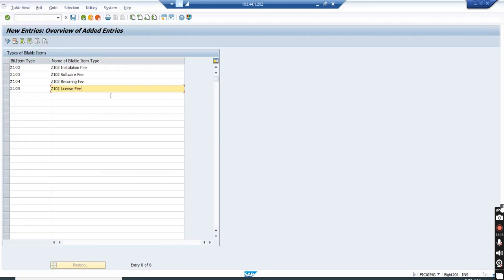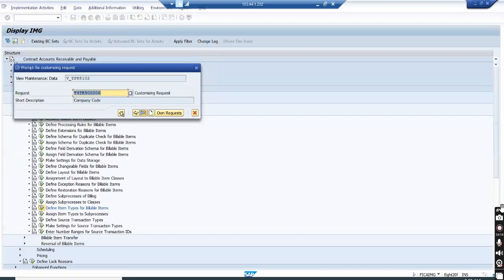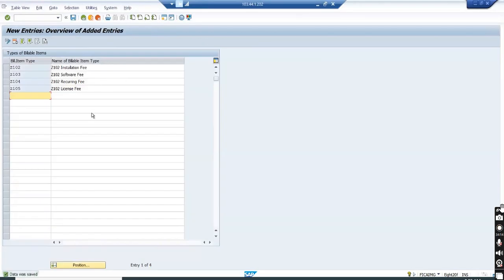Okay, multiple transactions can be there. Now bit type will contain all the transactions. What are the different transactions? Here I have chosen these many transactions, out of which the installation fee is one time. Recurring, you will understand, will happen every month. And software fee, license fee, these types of fees are there. I just named them something.